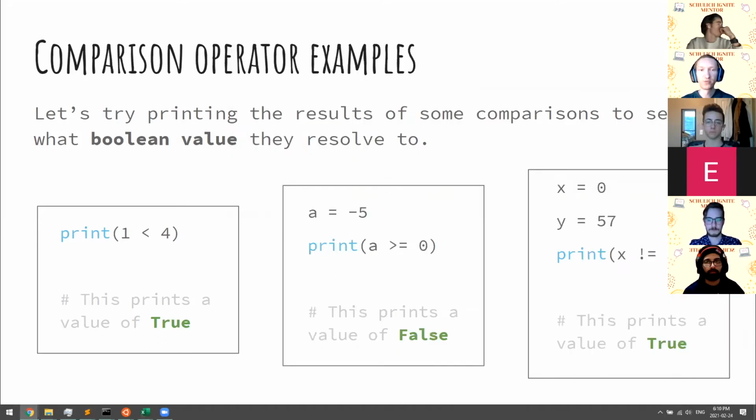For the next one, we're assigning -5 to a variable, our a value. And then we're asking, is a greater than or equal to 0? The value of a is going to be -5, and -5 is a negative value, so it's not greater than or equal to 0. So that's going to give us a false.